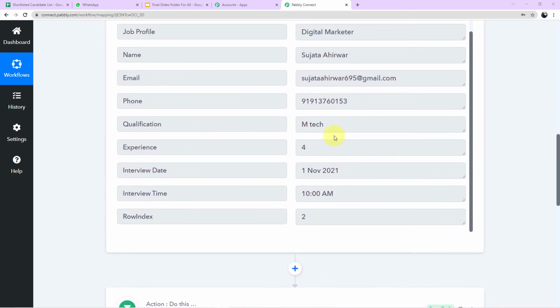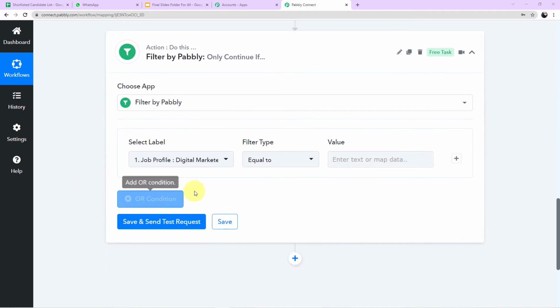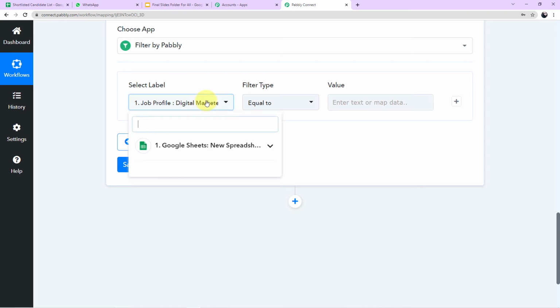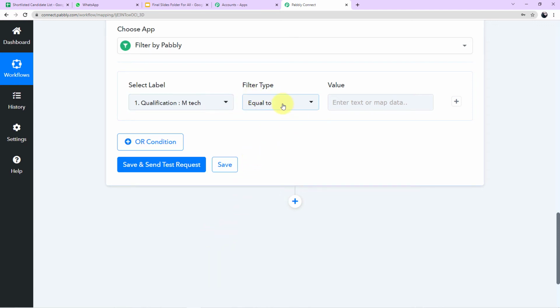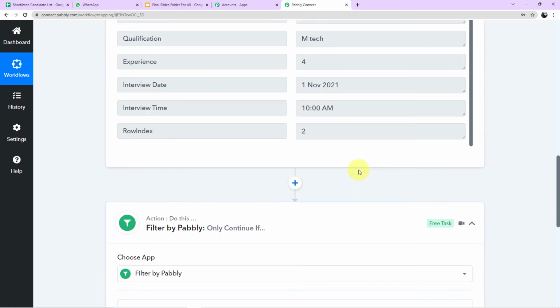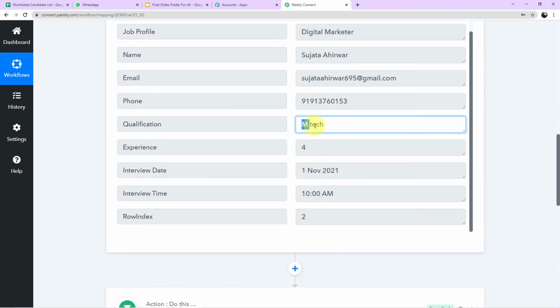We are going to map this qualification label here in this filter. So I am going to click on the select label field and on the Google Sheets option, and map this qualification label here, and in this filter type I am making it equals to, and in this value I am going to paste this value which is MTech, right?